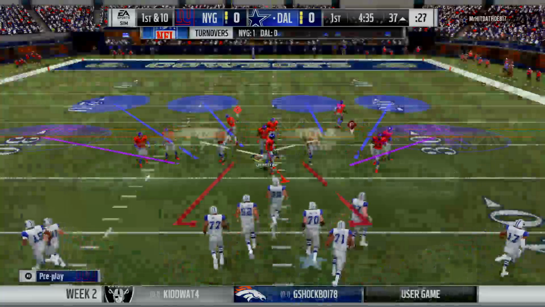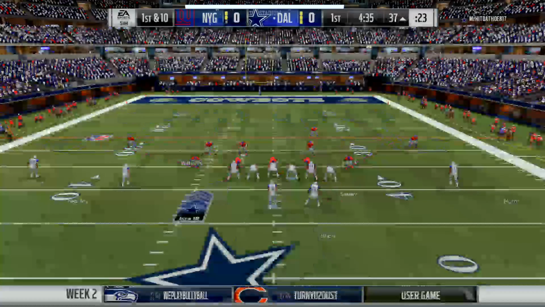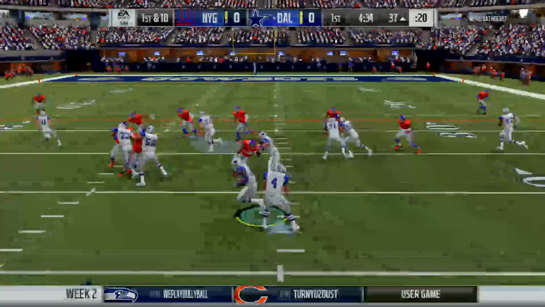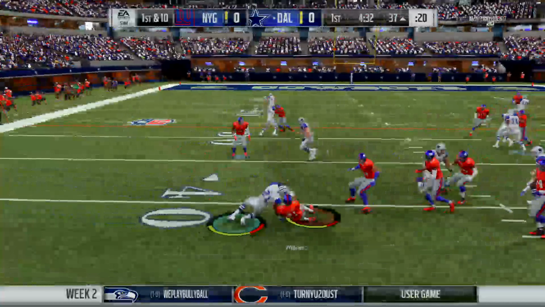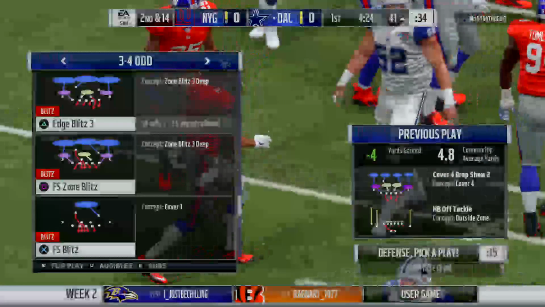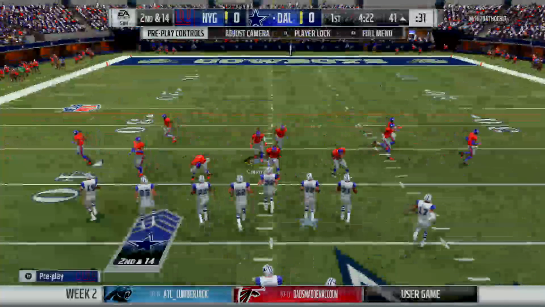Line of scrimmage, the 37 on 1st and 10. Here's the first carry for Ezekiel Elliott. And he'll lose up 2nd down. Nice play right there to stop him behind the line, but I want to see how this defense continues to play him here in the first half.